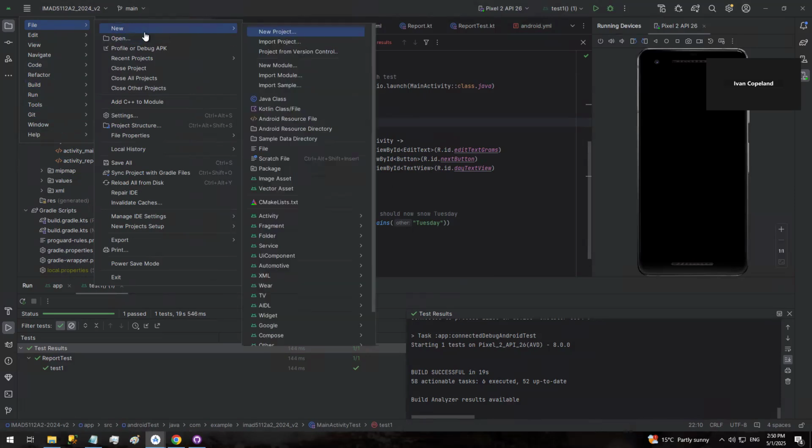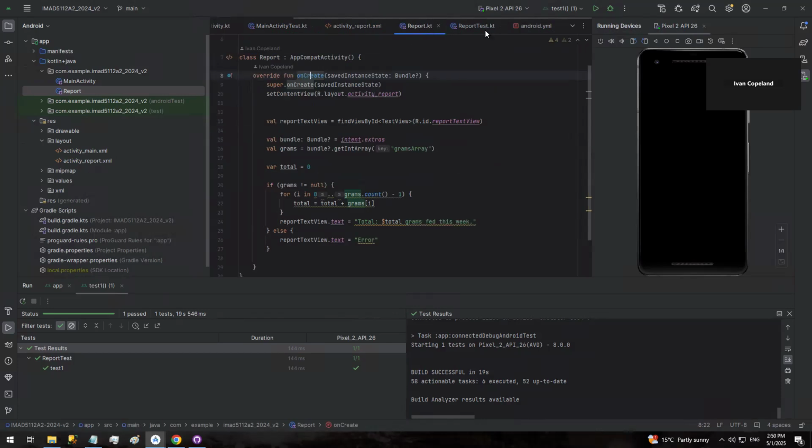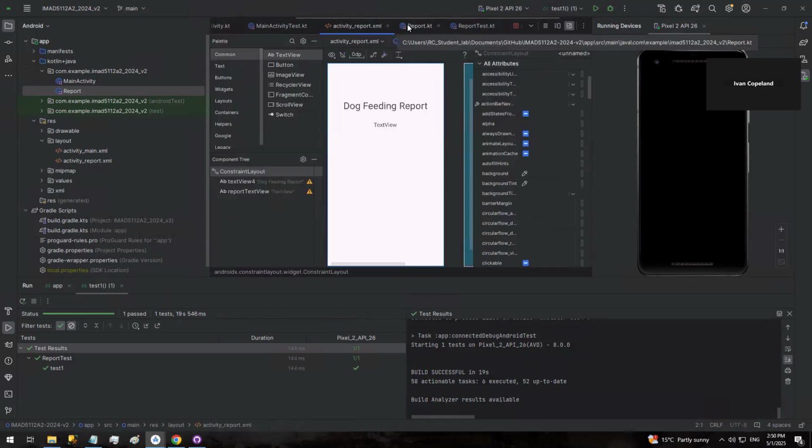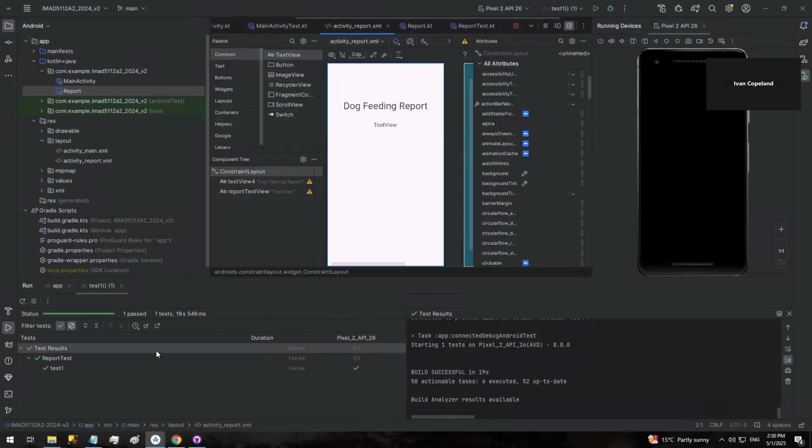We went through that process, and if you want a deeper dive on how to do that, go to video one, the long version of this video. We basically generated a new processing file, this one called report, and a new layout file for this second screen, which is also just called report.